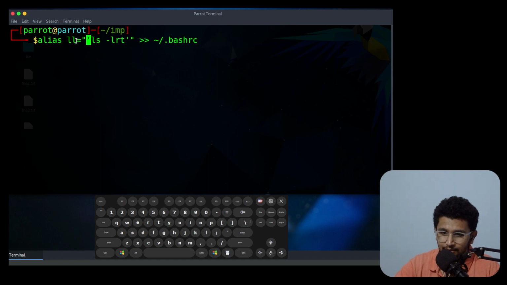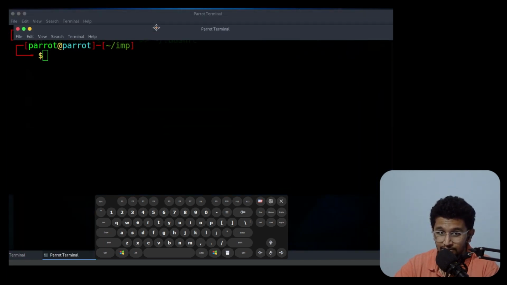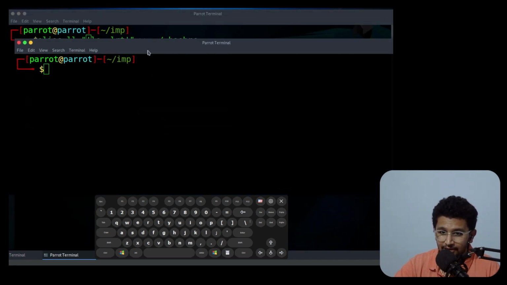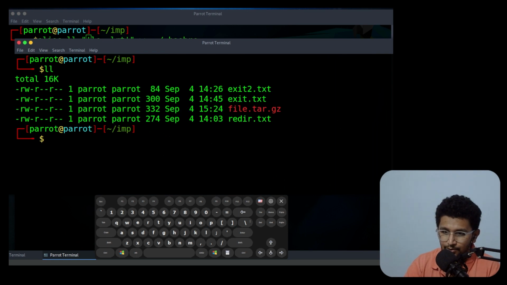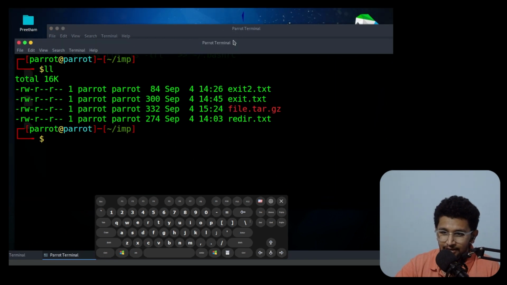Let's say that you need to use this ll in any terminal, even if you open a new terminal, you need to use this command. But if I do ll now, it is working, because ll is an alias command, right?